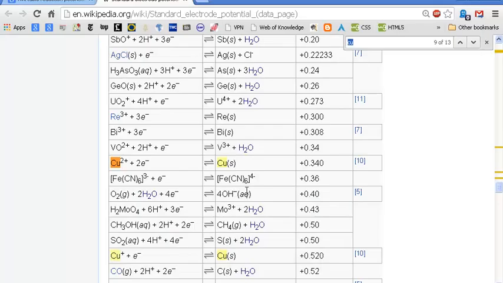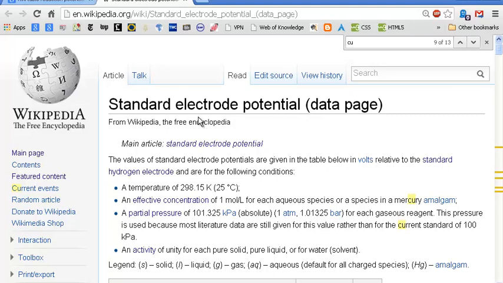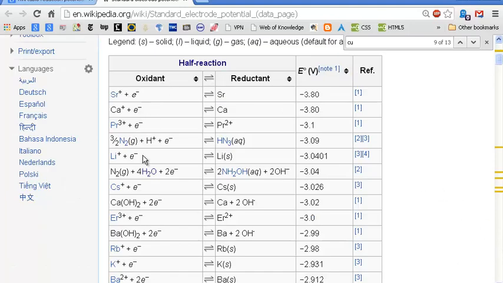All right, so here is a list. Go back up here. Wikipedia, standard electrode potential data page. All right, so we go down here. We have a whole bunch of reduction reactions. So see, electrons are being put on various things to produce the reduced species. So these are reduction half reactions, and this is a very negative value, the most negative value here, trying to put an electron on strontium+. That's very unfavorable. It has a negative reduction potential.